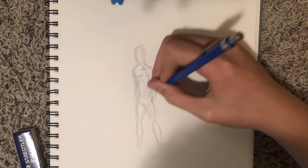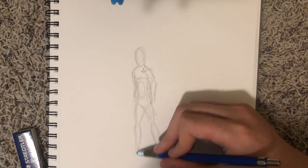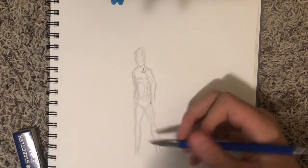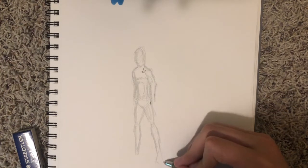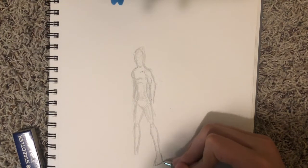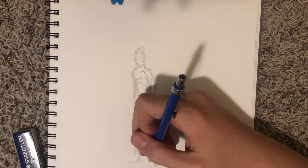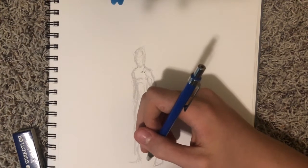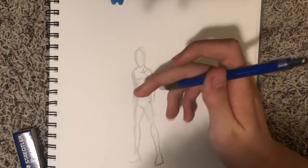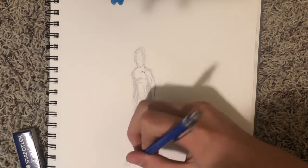The muscles in this are a bit exaggerated, but that's just my art style. I like to exaggerate muscles, make things either super slim or super muscly. That's just generally what I like to draw. And not really slim, again. I'm actually not sure. I'm just drawing it like this because that's what I like to draw, as I've said in the past. So, you know, nice.